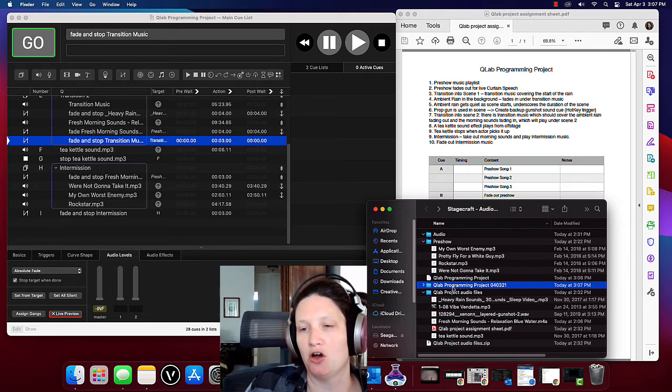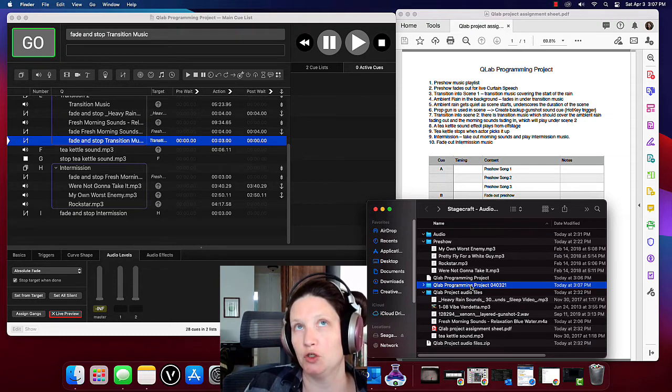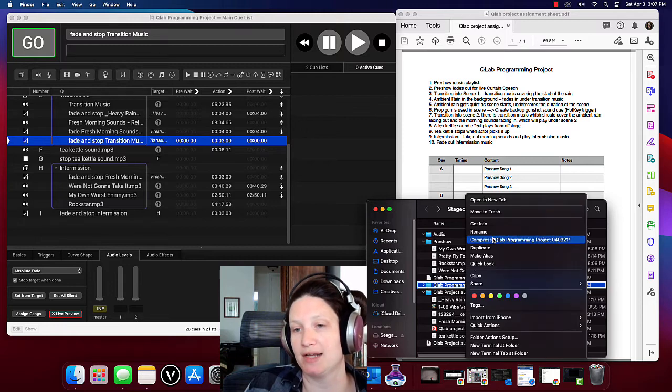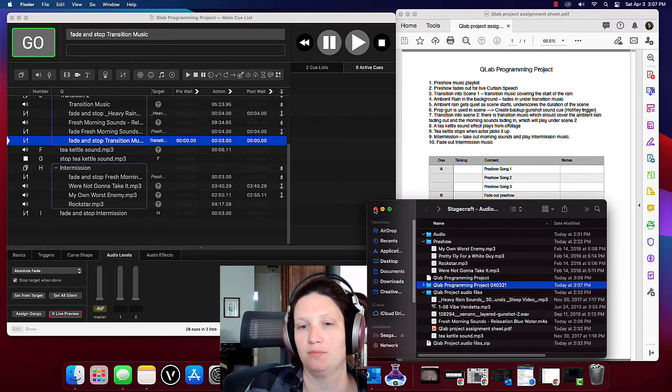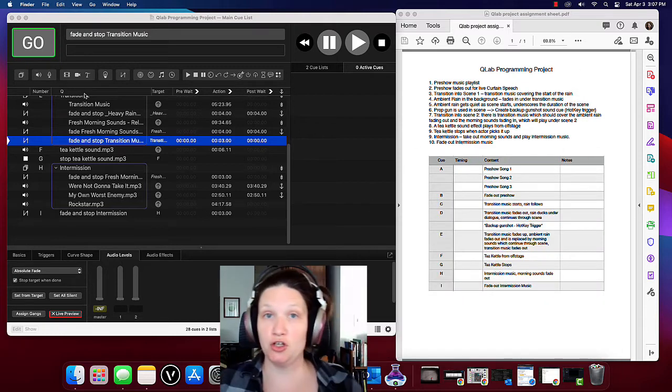I'm not sure if you can upload this as a folder to Blackboard. You might have to right-click and compress it into a zip file. So if it doesn't let you submit the folder, then compress it into a zip file to submit on Blackboard.